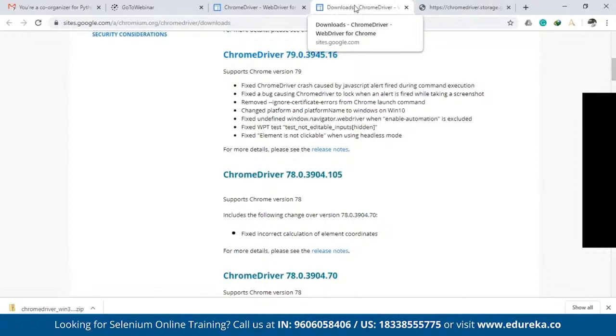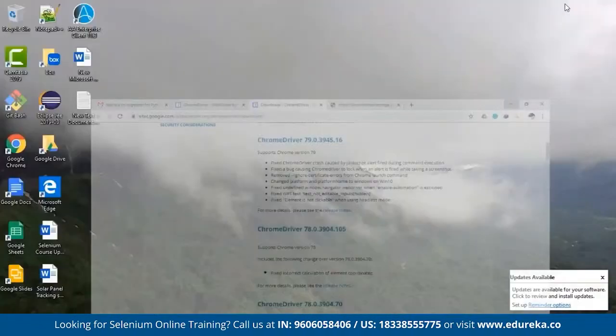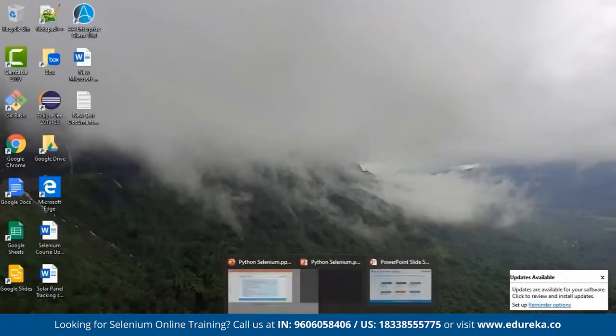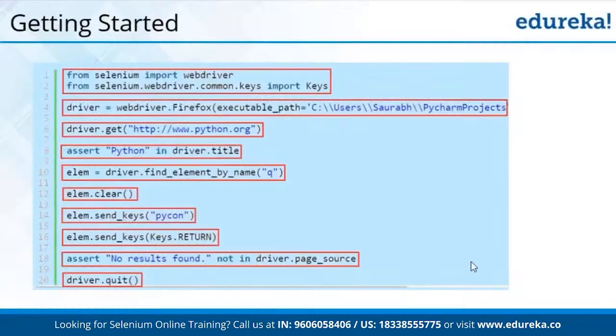So remember, title also is important. One of the most important things is the title. When we talk about pages, we also consider the title as an important aspect. So never take it lightly. Then driver.title helps you to get the title and assert Python in helps you to validate. So you're basically validating whether the title Python is matching with the actual title of the page.